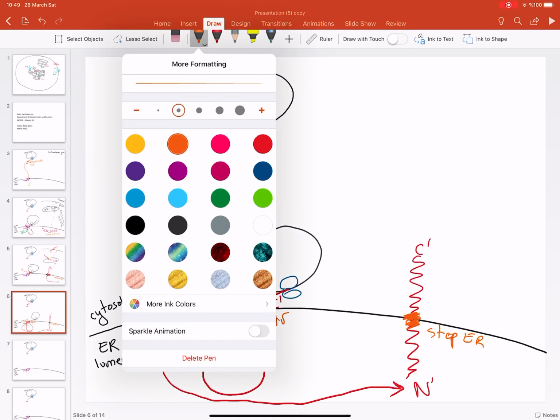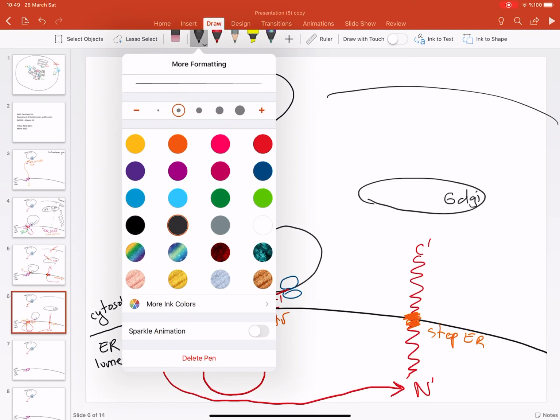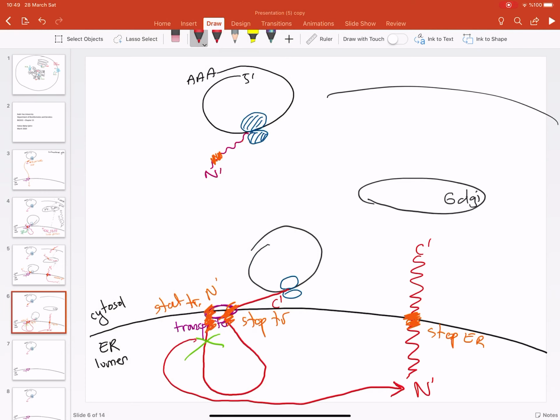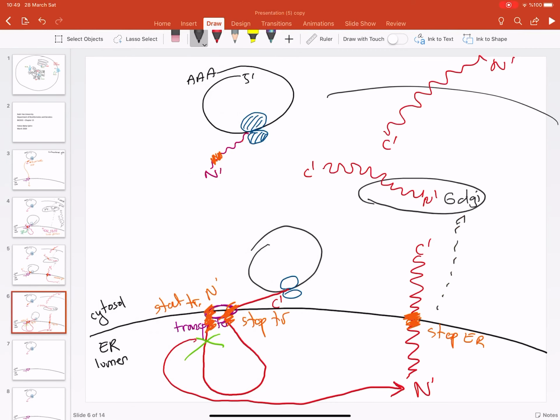And just like in the previous case, if it is transferred to the Golgi or the plasma membrane, it will have the opposite orientation. Again, the C-terminus is cytosolic, so it will always be cytosolic. And here the C-terminus is cytosolic and the N-terminus will face the extracellular environment. Okay, and this kind of transfer is very usual between the endomembrane system particles.